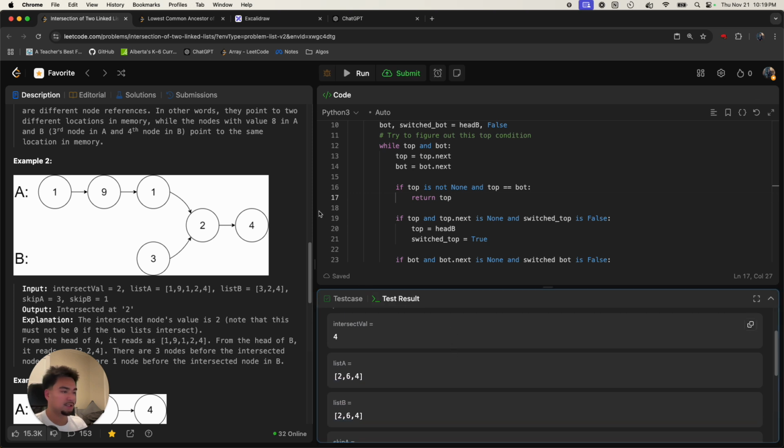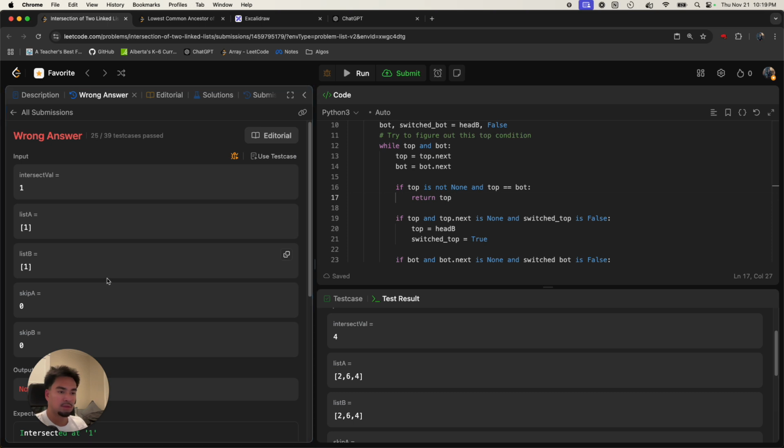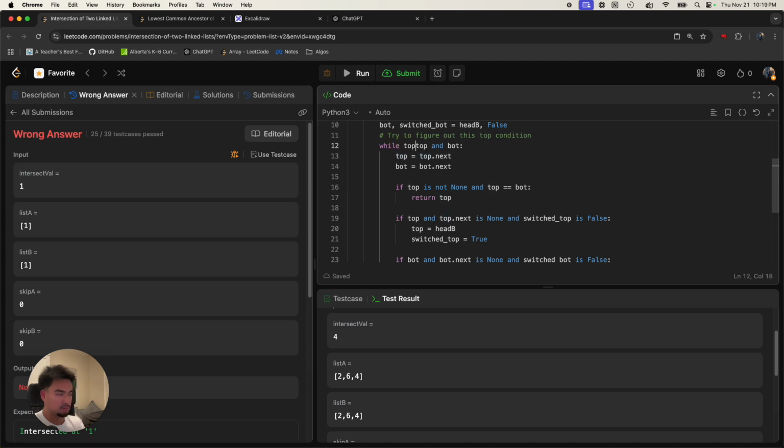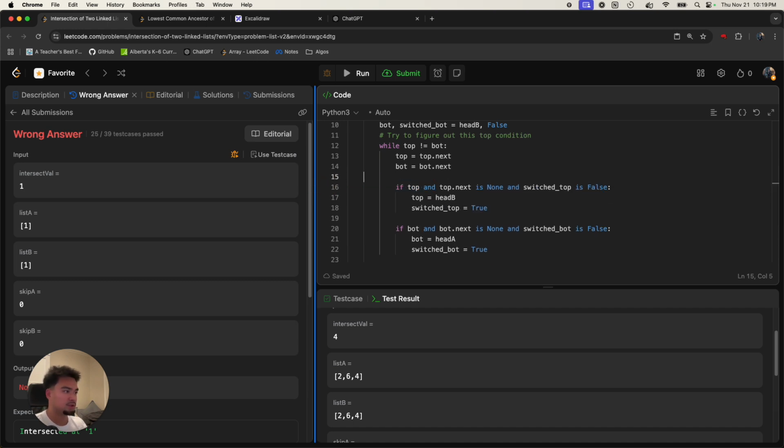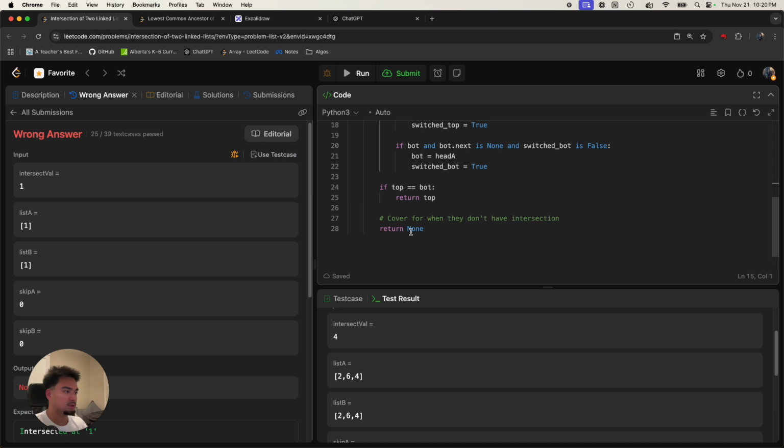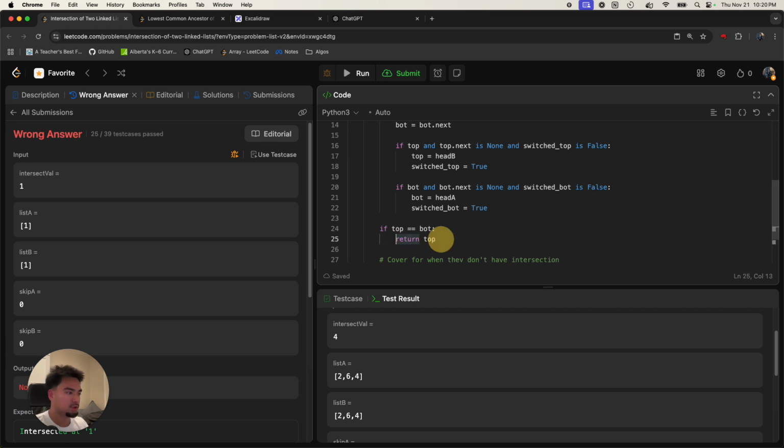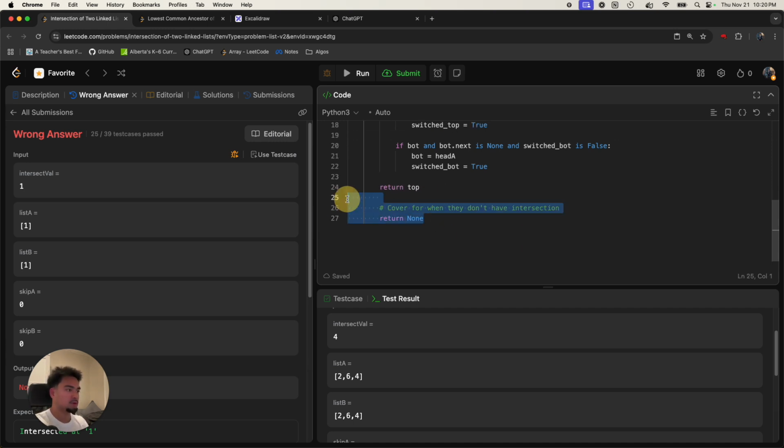I'm just hacking this thing. I guess once they converge, we're good. Well, top's not. Guess we just return top here.